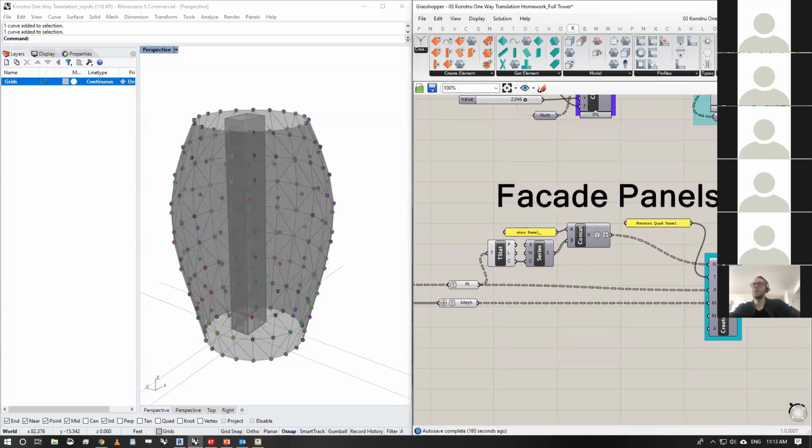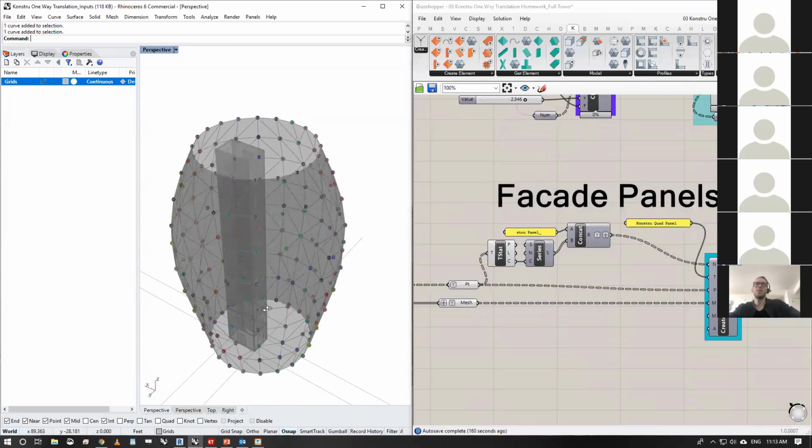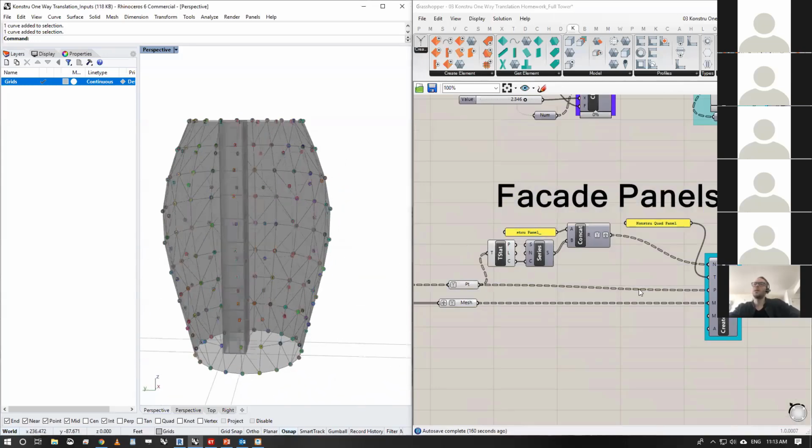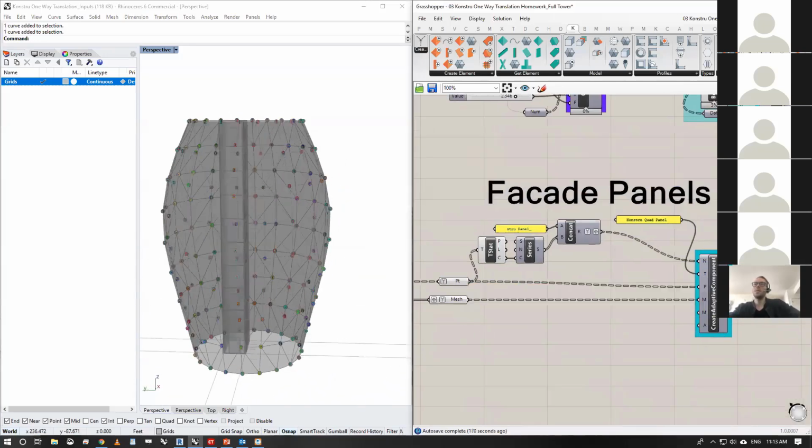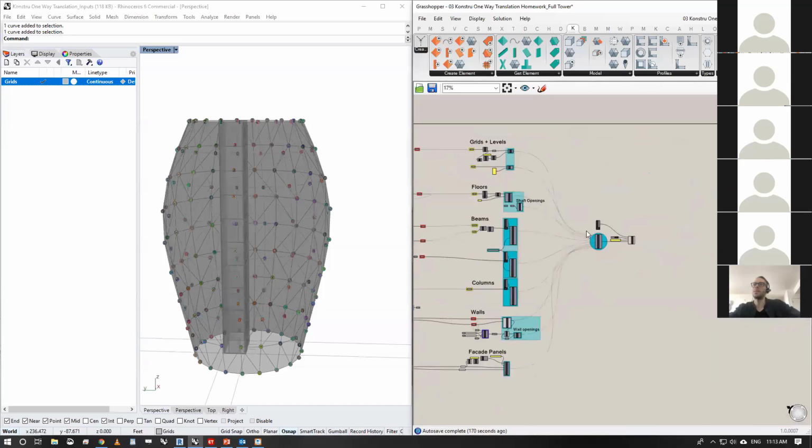Also, additionally, I want to mention that it does have support for adaptive panels, as we can see here. All the panels shown on this particular tower are a series of adaptive components that then can ultimately be sent over to Revit and have them be parametric, or quote unquote, sort of Revit's version of parametricism.